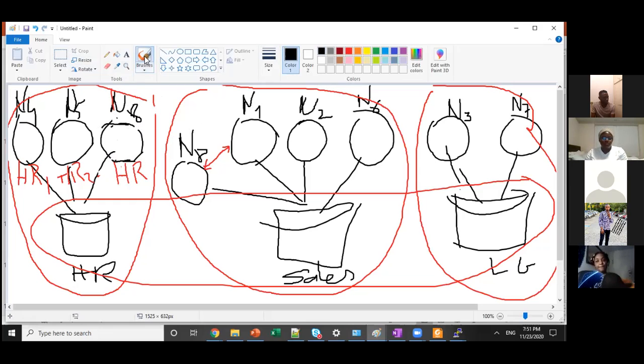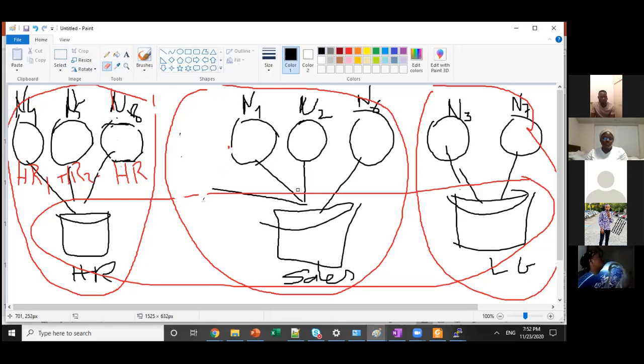Let me also remove this one because node 8 is already there. I just wanted to move a node around so that it makes more sense, but we are not moving the physical servers.